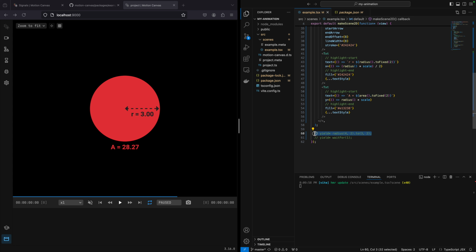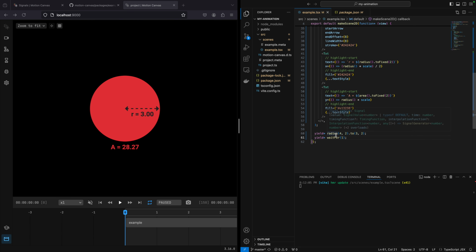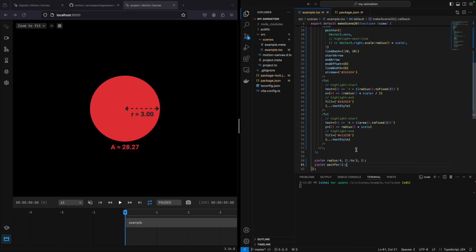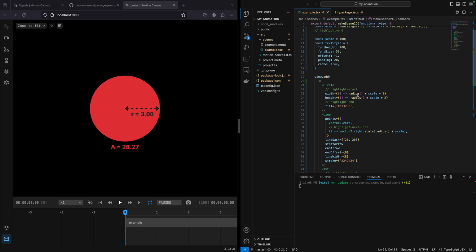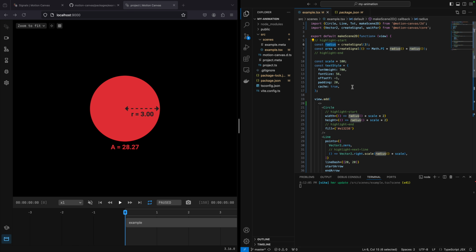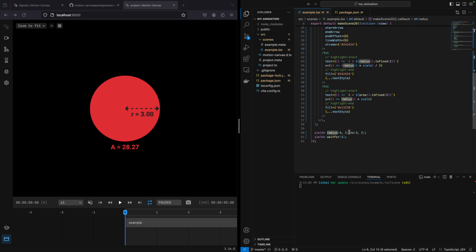And so if we bring these both back, waitFor is just a pause. So we change the radius from 4 to 3. So the radius, go right here, is 3. So in 2 seconds, we want to change it from 3 to 4.